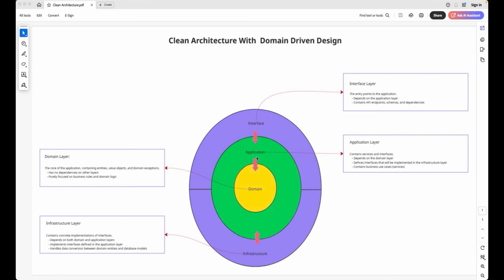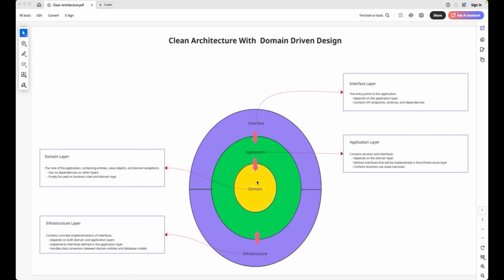You can see the arrow: the application layer is pointing inward to the domain layer, which basically means that we can use what we have defined in our domain layer, like the entities, exceptions, classes, and the other classes that we may have, the code for our business logic, and whatever objects we define in our domain layer, we are going to make use of in our application layer.